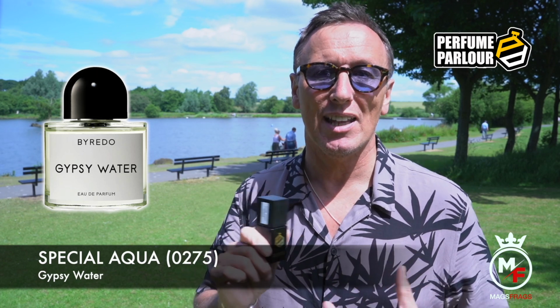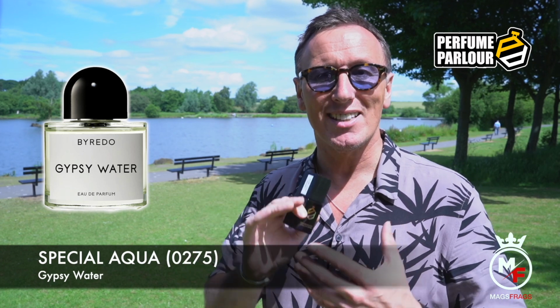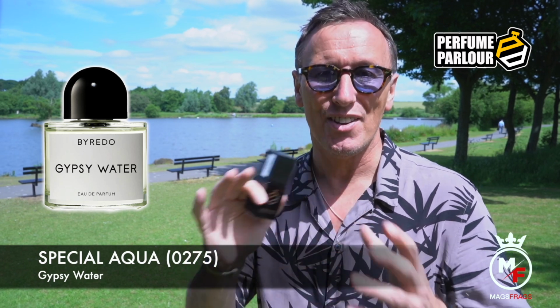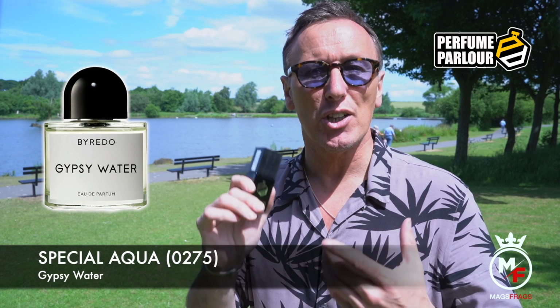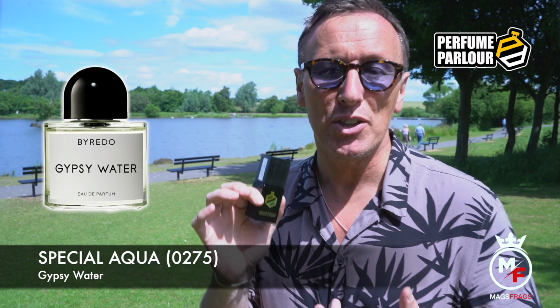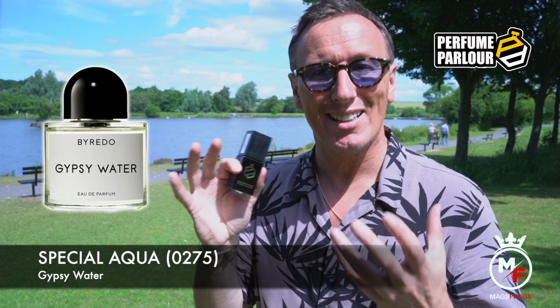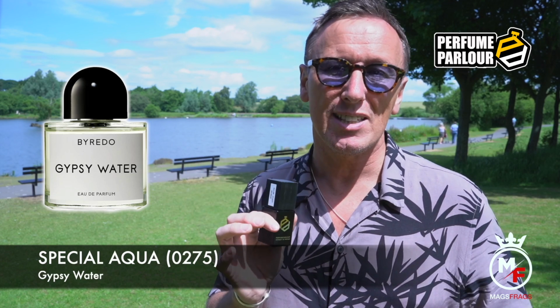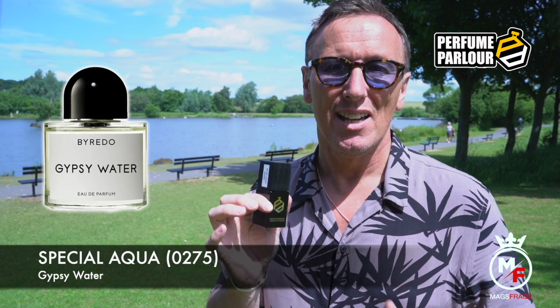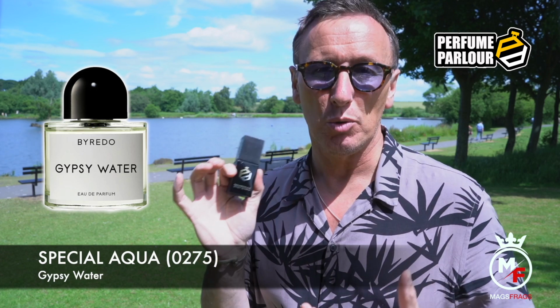It opens up really fresh and bright, and I'd describe it as having like a fizziness to it. It's very energising, and it remains light and refreshing throughout into the heart of the scent, where you'll get a hint of the crisp green pine needles accord and a hint of bitterness from the juniper. The further you get into the dry down, it does start to sweeten up with ambery touches and a bit of the incense, but this is an out and out summer scent that's really clean, juicy and uplifting.